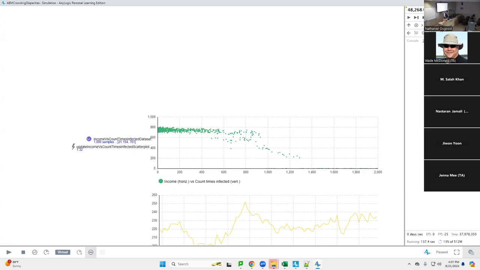Wondering if this has a cyclical trend, a bunch of burnt out population entering susceptible after a certain period. Yeah, that's interesting. Could there be this kind of pulsing through the network? Yes, that could occur. It's not quite synchronized so much because of the randomness in when people recover.